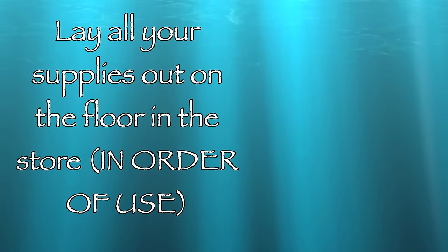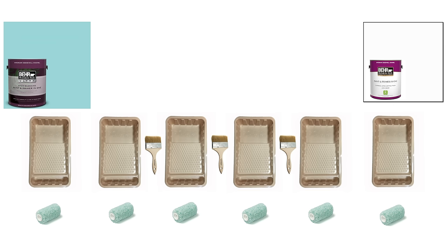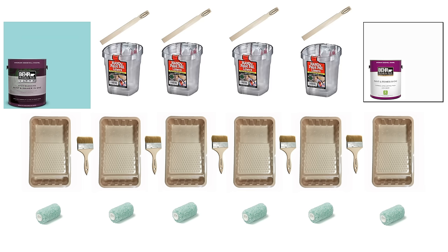You're going to put your colored paint can on one end and your white paint can on another, and then you're going to set up your transition trays. Put a roller in each transition tray and your cheapy paintbrush in between each tray, and one in between the can and the first tray and one between the last tray and the can. Put the stirring sticks in there too, and your mixing and everything. Every single thing you're going to be using to paint, lay it out on the floor in Home Depot.